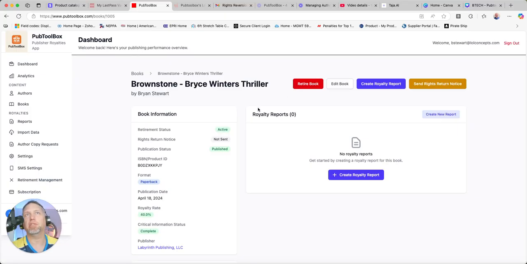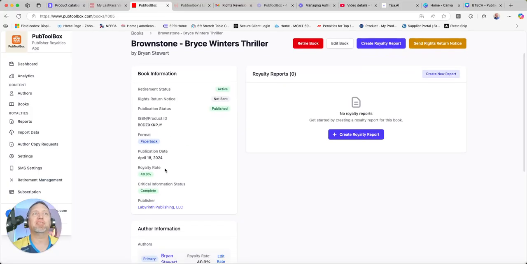It is completely excluded from all royalty imports and all royalty generated statements. We also now have the ability to return the rights really easily. You don't have to remember, you don't have to open up your email or anything. You can do this all within Pub Toolbox, which is a game changer.